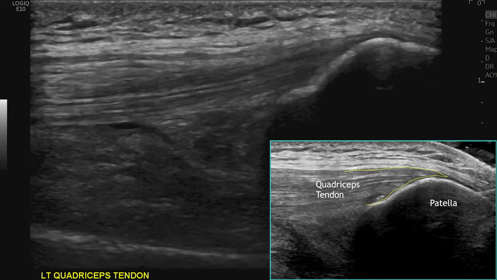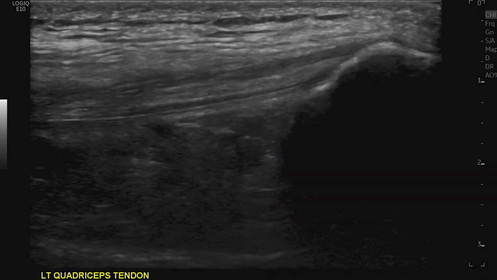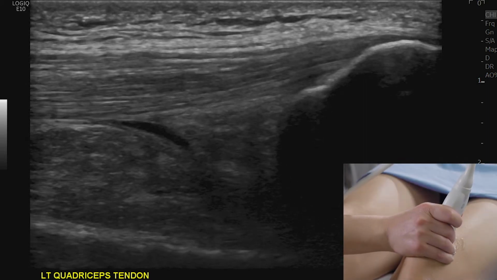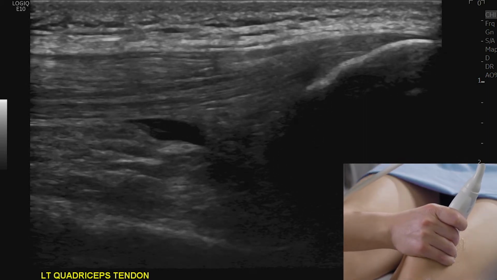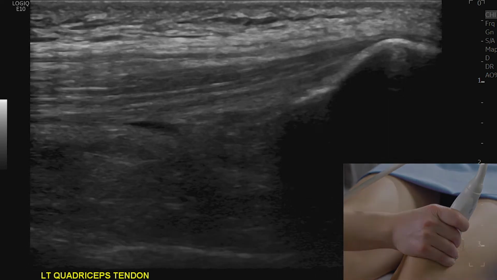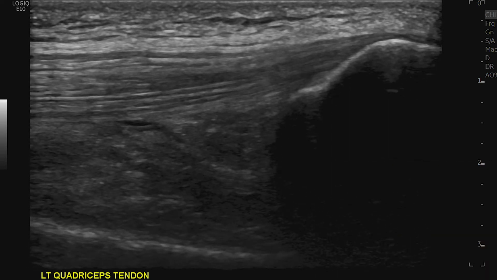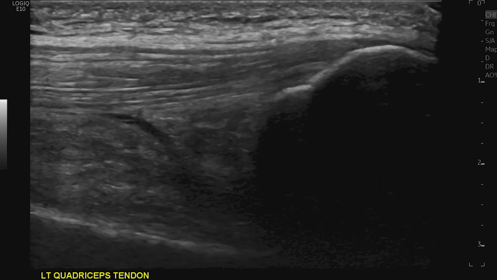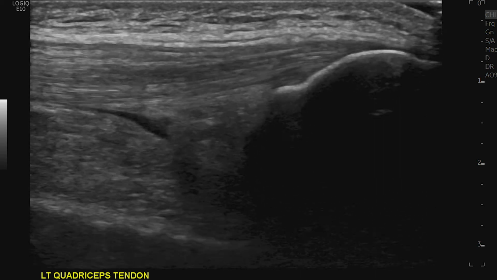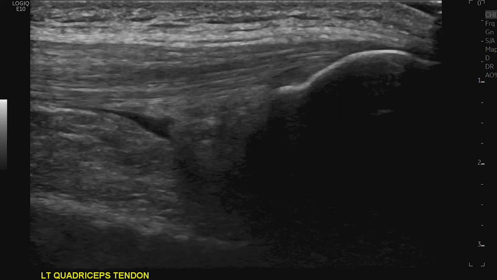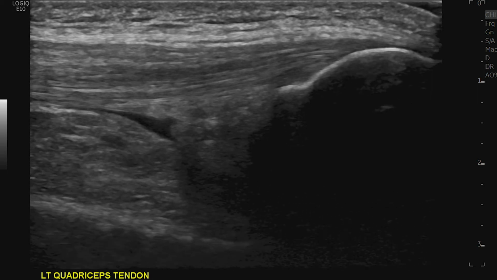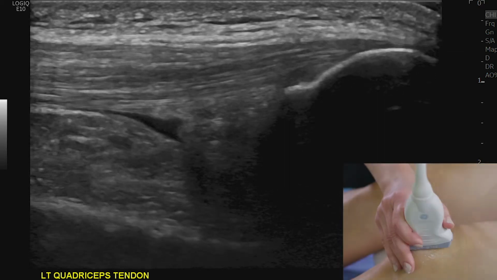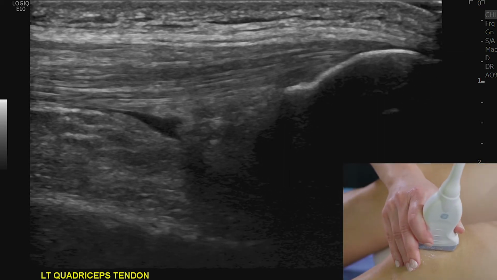The width of the quadriceps tendon also needs to be considered. Because it's a wide enthesis, the sonographer needs to sweep from medial to lateral ends of the enthesis to ensure that the whole enthesis is scanned. Particular attention needs to be paid to avoid anisotropy. Despite the semiflexion of the knee and the correction of the concavity of the tendon, there will still be an angulation between the quadriceps tendon and the probe. The probe may need to be tilted to make sure that the examination is not limited with anisotropy.